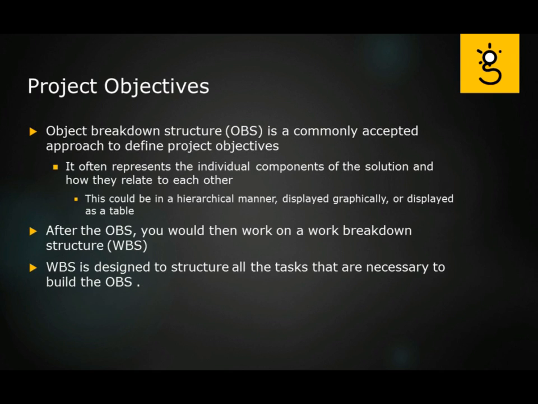The object breakdown structure, what we call the OBS, is a commonly accepted approach that we use to define the project's objectives. It often represents the individual components of the solution and how they relate to each other. It can be done in a hierarchical manner. You could display it through a graph or even as a table.